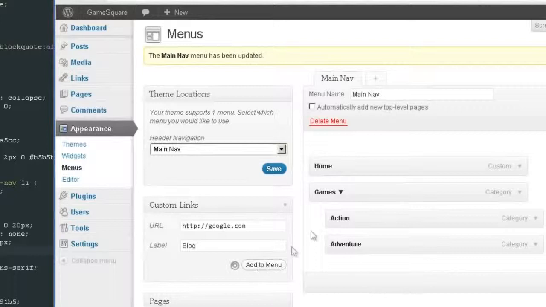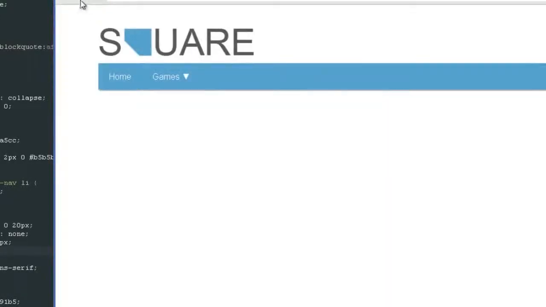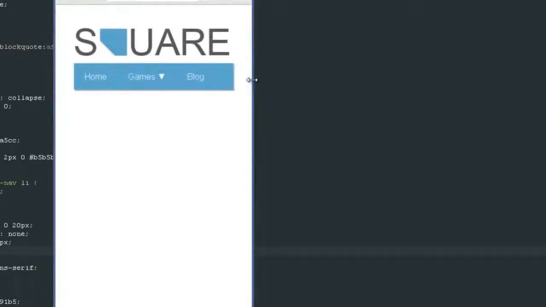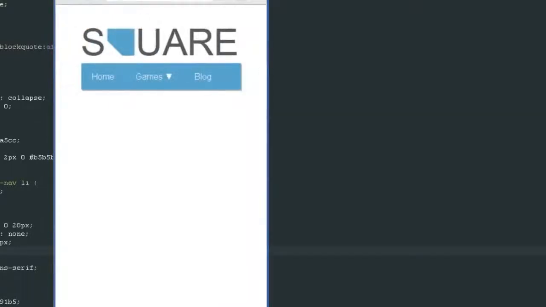Let's add another link here. Save that menu. Let's look at that. How cool is that? Notice our hover background is working properly now that we fixed the display issue. And now if we were to resize this, you see it's right on the side of that.